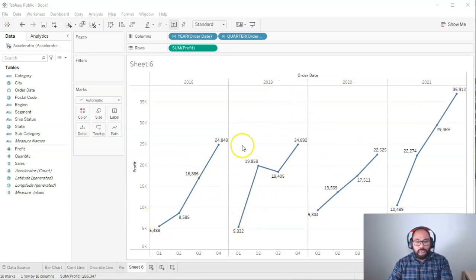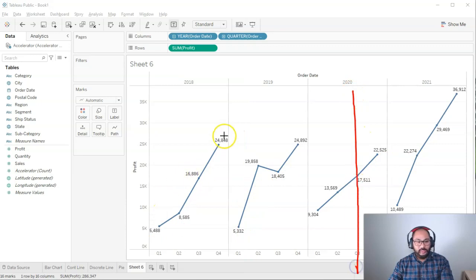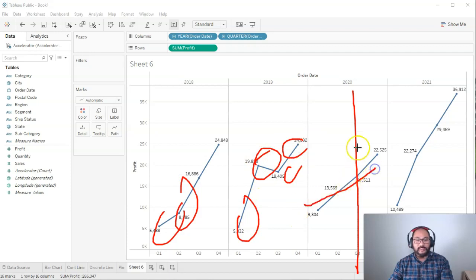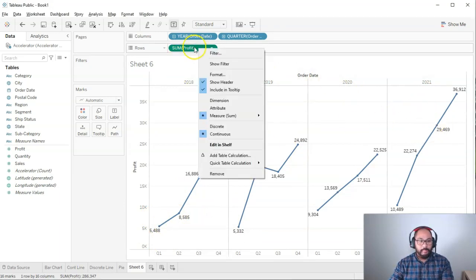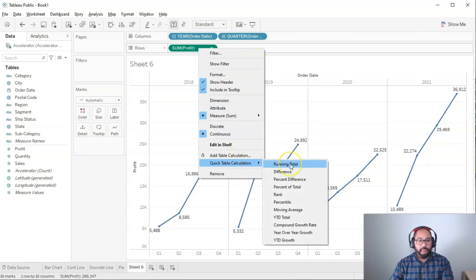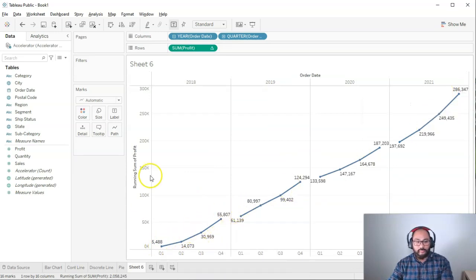Great. If I wanted to do a running total, let's say I pick, what is the running value here? You're adding up this plus this plus this plus this up until that point. If I say, what's the running total here? Then I'm adding all these up individually, and basically keep going until the date I'm interested in. So if we wanted to do it for the whole data set, we simply right click the measure. We go quick table calculation, and then you press running total.